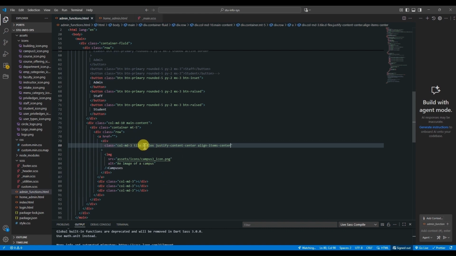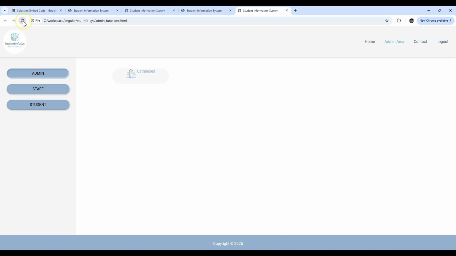So these flex box classes, we can easily add like this in Bootstrap. Instead of using display flex in the CSS style sheet, we can simply use d-flex and also justify content center, align items center. All those display flex classes can be easily used in Bootstrap. Now it is in the middle.